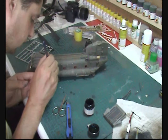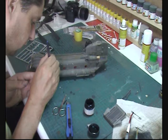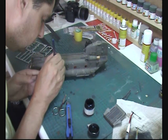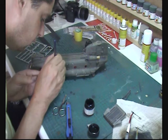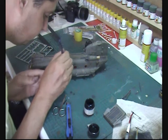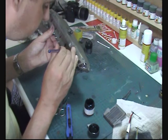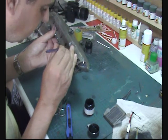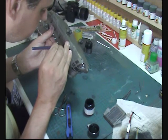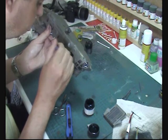In we go, just like so. And then we're just going to paint these in black. So we'll do half at a time. We'll do the top half and then come in and do the bottoms. Like so. So we just pop along these. I'll just do a couple to show you. Like that, and then we would flip over and then just do the other side. And if you use a sort of pushing technique, you shouldn't go too far up. Just do these couple, and I'll finish the others in a moment.